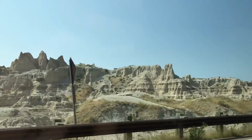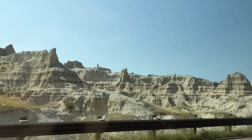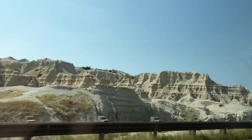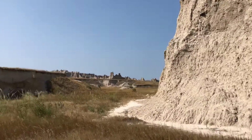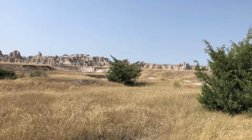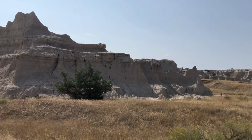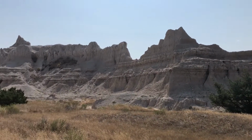The weirdest part of the park for me is that a lot of the wall honestly felt like it was surrounded by interstate, and you could look anywhere and basically see civilization. So like the rest of South Dakota, it did have a little bit of a touristy feel, more than most other national parks. That said, the hiking and scenery were really nice.